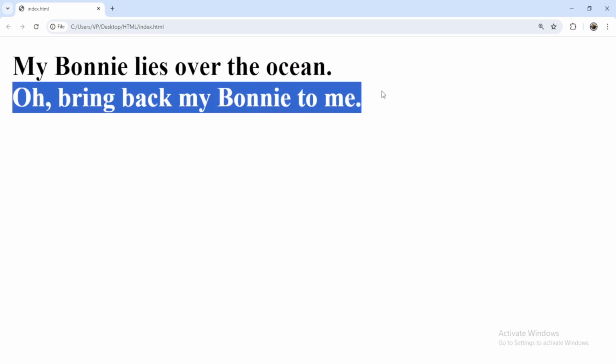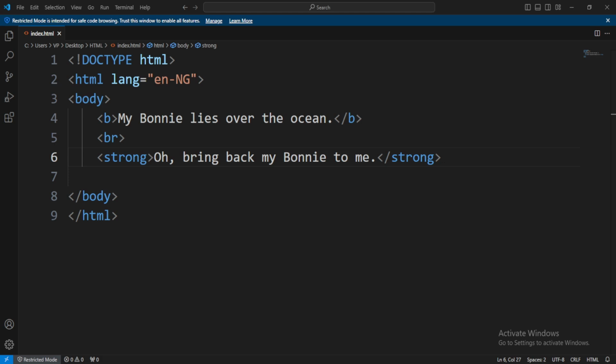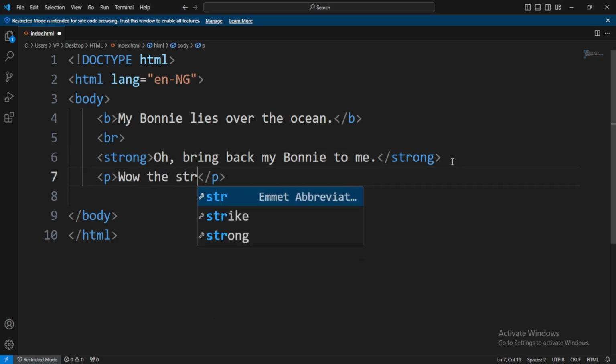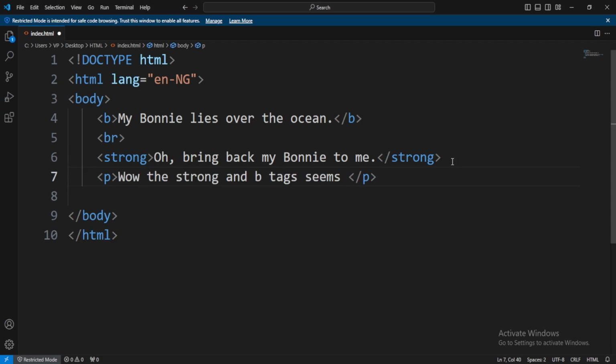Oh, bring my bunny. Let's write just an ordinary p tag and see how it looks. P tag. Wow. Strong and b tags seem to be bold.